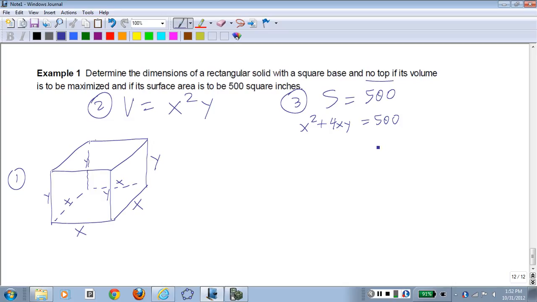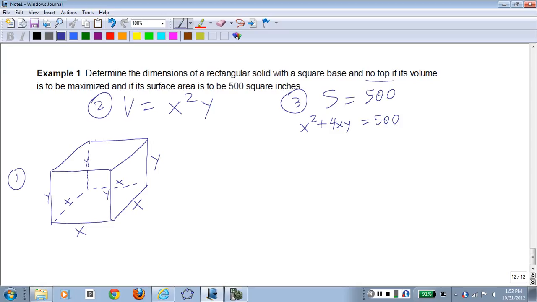This equation gives us a relationship between the variables x and y, and we need that if we're going to eliminate one of the variables from the primary equation. Now, if we had an x squared in the secondary equation and no other x's, I would say maybe solve it for x squared and substitute it for x squared in the primary equation. But we've also got that xy term, so I'm thinking maybe solve the secondary equation for y. Y equals some expression with x's in it, and substitute that expression for y in the primary equation. I think that's going to be the way to go.